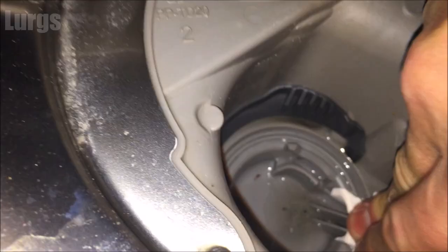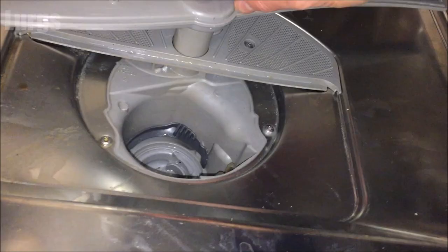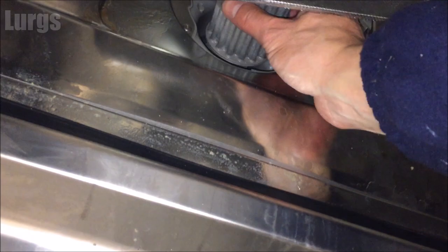Carefully put back the eyelash removers into the makeup bag — I hope nobody notices. Put the protective cover back in, push it down into the little groove on the back quite hard. I used the end of a spoon — there we go, that's clicked into place. Now put the clean propeller back on, then put the clean filter back in and turn it clockwise until it clicks.